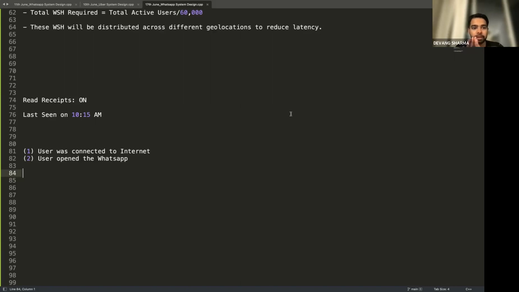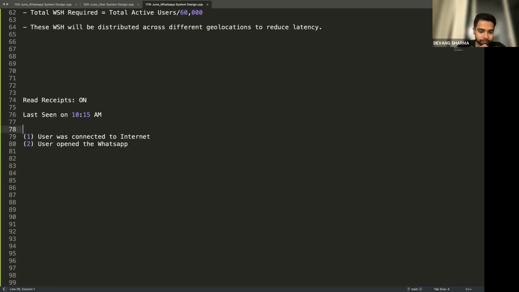Question is clear? When you say somebody was last seen, is it that their mobile data, internet or Wi-Fi is on? Or is it just that they opened WhatsApp at that time? Just answer one or two, that's it.